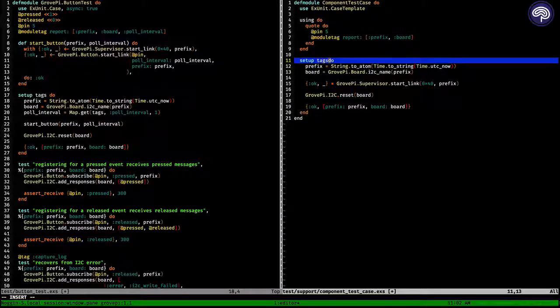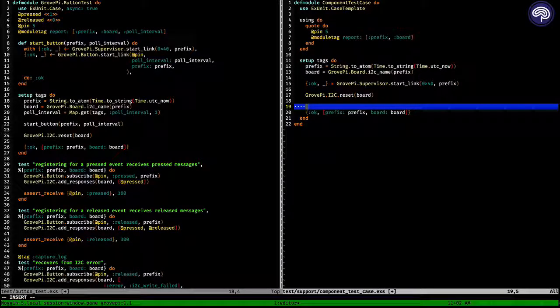We want to make sure that our tags come in over on the right hand side, and we still are going to do this prefix, but then we don't want to change the tags. We want to add to the tags. We're not actually using any of them, we're just adding to them.